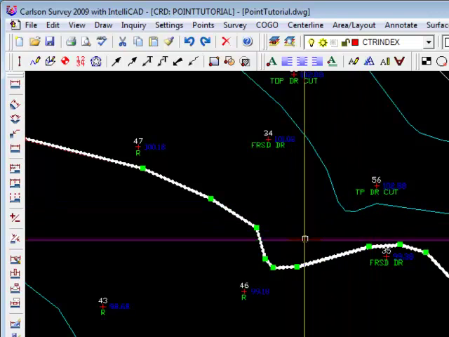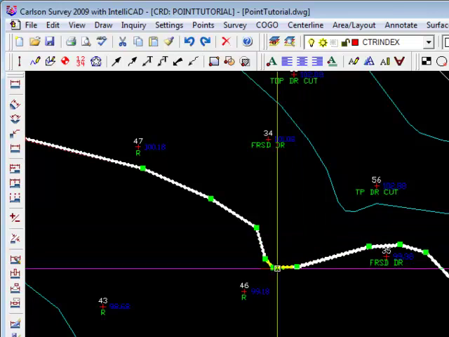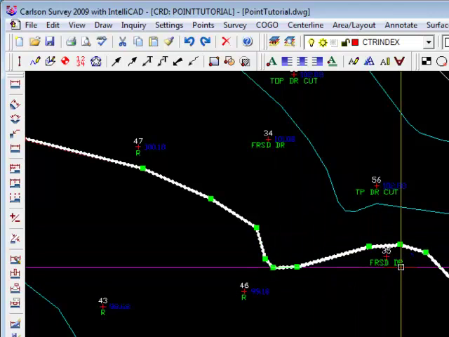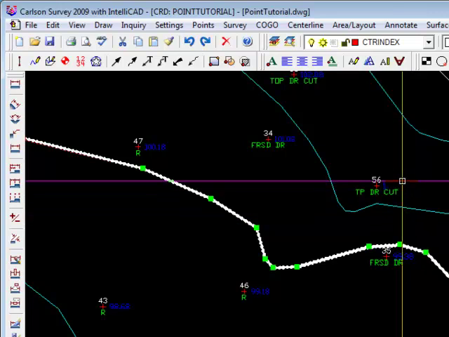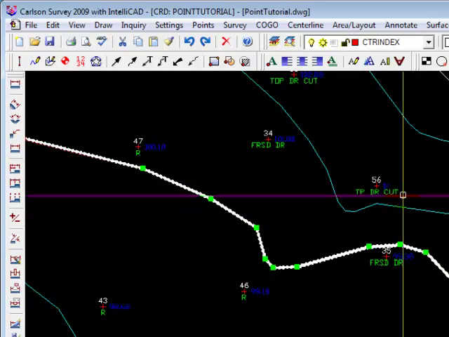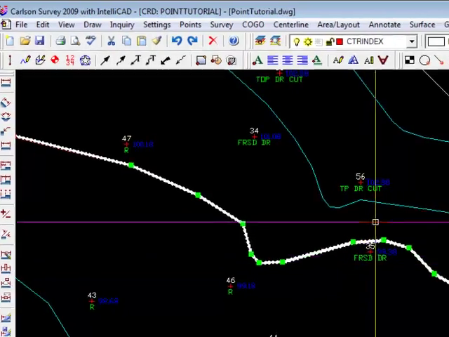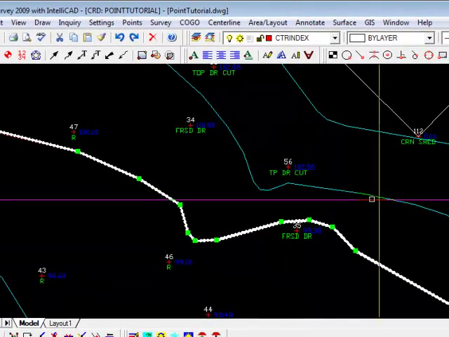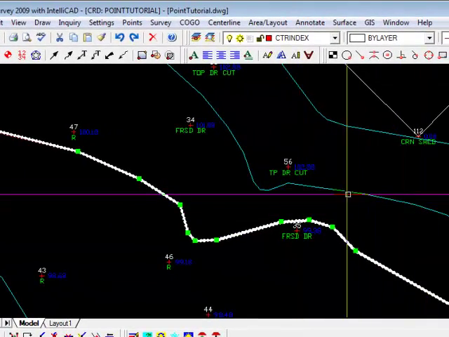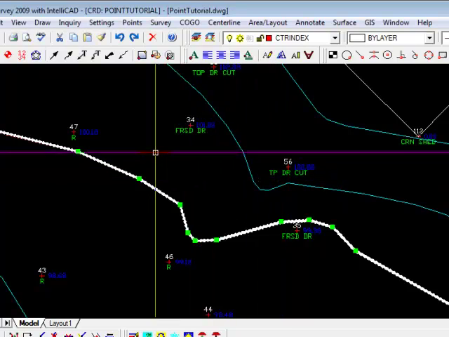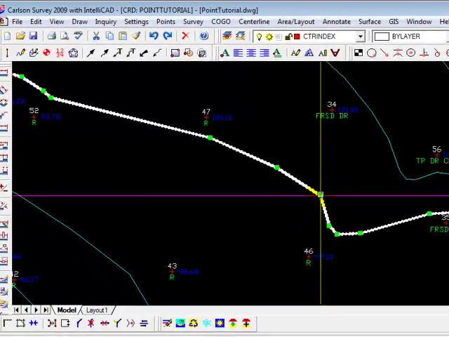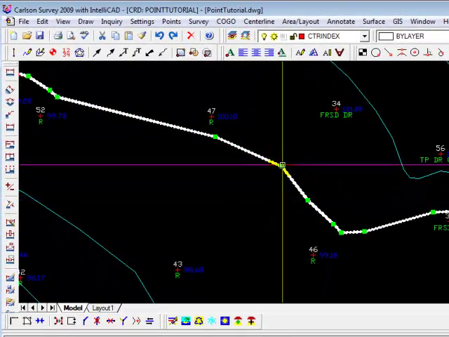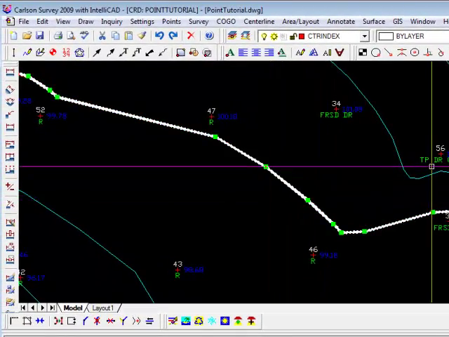So we do have something going on in this area, but I do know that this again was disturbed terrain because you see one of these shots says top of driveway cut, far side of driveway. I probably should have gotten some toe of cut shots. So I'm going to take some of that exaggeration out.